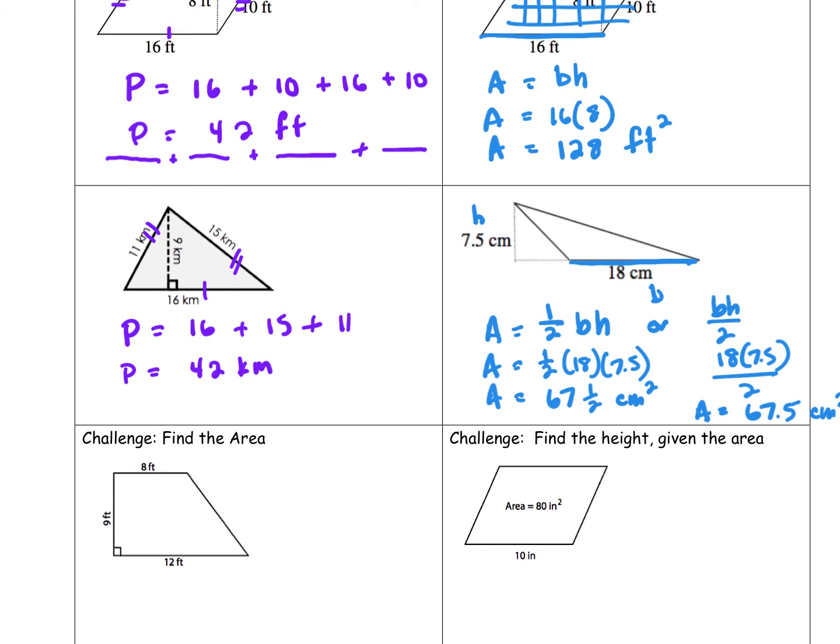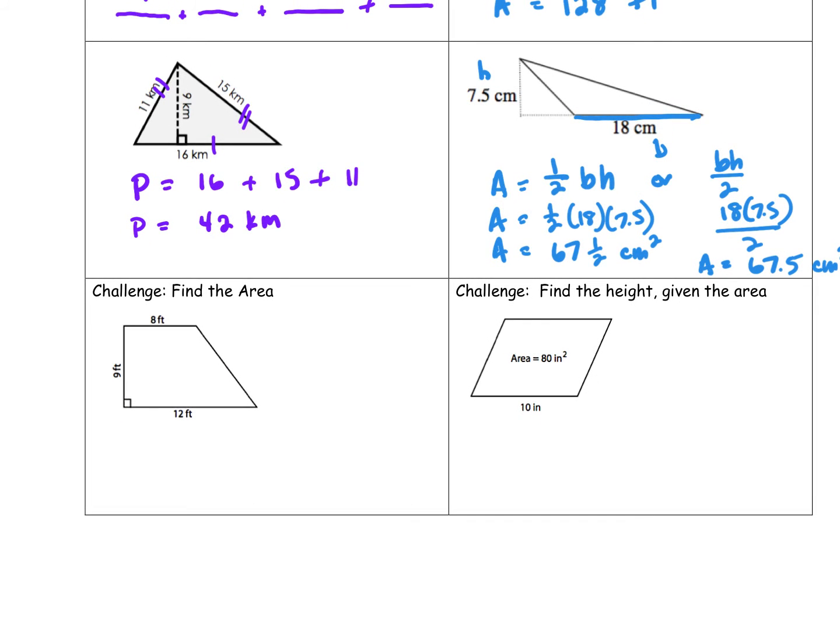All right, so this next situation, since we've only gone over this briefly, this is a trapezoid. And the trapezoid formula is very similar to the formula for a triangle. But a triangle just has one base and comes up to a point. The trapezoid has two bases. It has this length and it has this length, which are different. So we have to account for the fact that they're different.